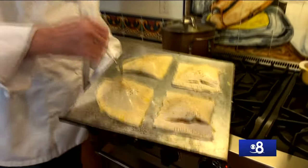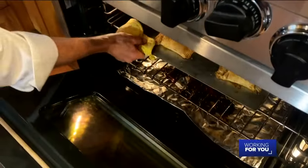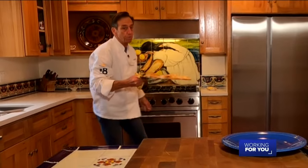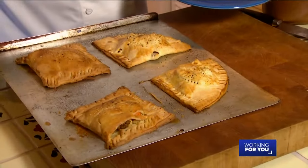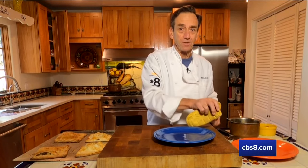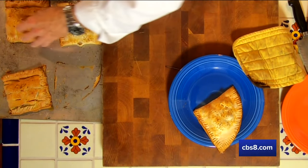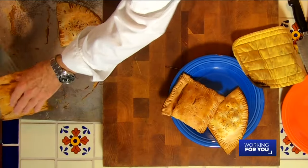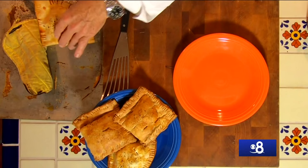Make sure you put a couple of holes in the top of the pastry crust to let the steam out — we don't want it to blow up in the oven. They go in like a normal pie — we're baking these at 425 degrees. Remember, we're just trying to brown up the pie crust, so this is not 45 minutes — just about 15 minutes. Look how golden brown those are! I'll show you two ways to plate this up: the simplest is just set it out and let everyone grab a pie. I've got the puff pastry one there and the pie crust one here.